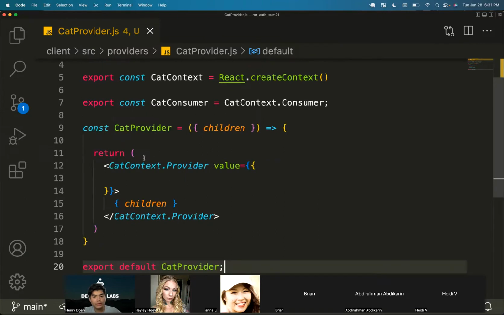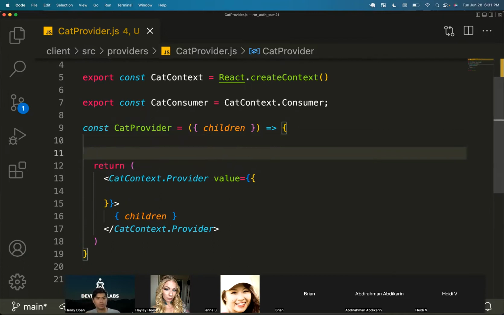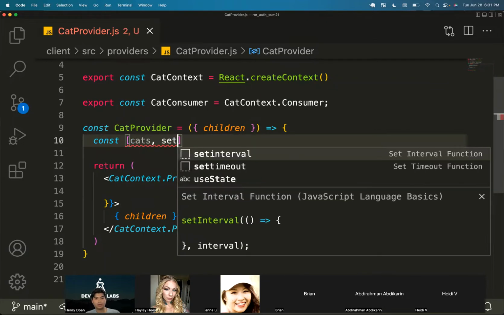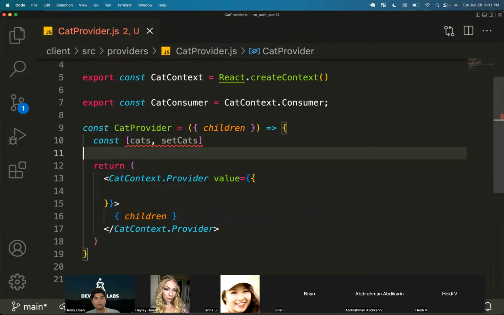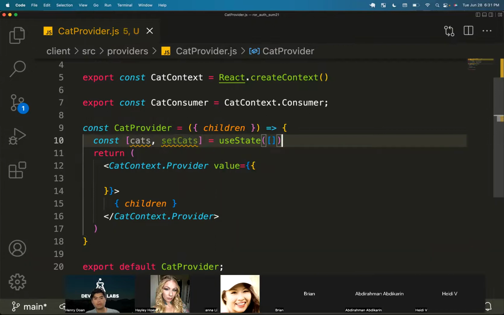Okay, so again, this is where you'll be putting all of your CRUD actions, which is going to be this file. And then we can access that regardless of what component we are going to be doing. So we'll tackle things one at a time with each of the CRUD actions. And then we'll go ahead and see what we would need to do for each of them here. So first things first is that we are going to have a cats value that we are going to be storing within our component. And then we are going to be doing a useState to store an empty array here.